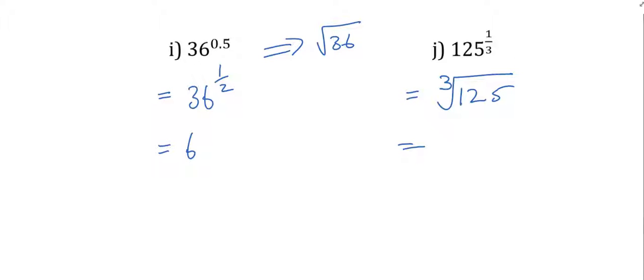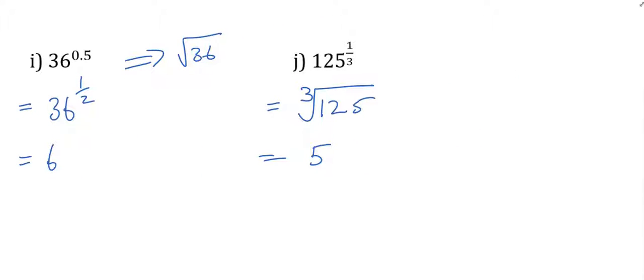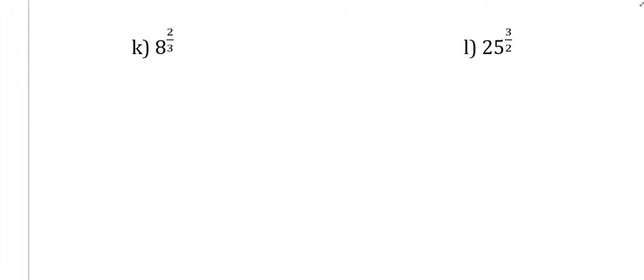A few more. So this is one where you may want to rewrite it so that you can remind yourself exactly what it's saying. And we're going to do the 2 and the 3 as separate steps. So how would I rewrite this? Remember, the denominator to the 3 goes in there, and then the 2 goes outside the brackets. So what's the third root of 8? We've done this one a bunch of times. 2. It's 2. So this is 2 squared, and 2 squared is 4.